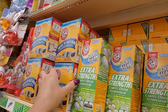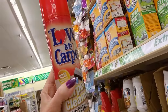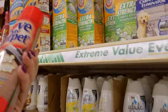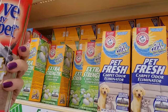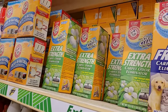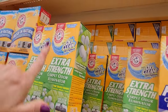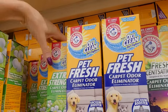I don't want to try to pull those out because there will be a little avalanche of fresh smell and goodness. But up here we have — oh gosh, do you remember this from the 80s? Love My Carpet! I remember their commercials. This is a foaming carpet cleaner, not the powder deodorizer.